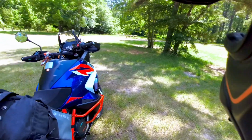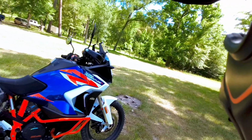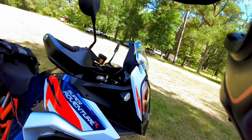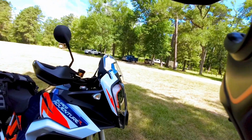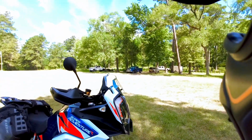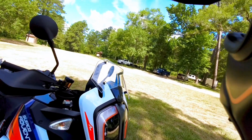I'm not planning on doing any mods on this bike. I wanted to run it as it is, as it's stock, for a while, because I wanted to see how this bike is going to run as stock, and just get a feel for it before I go crazy and start updating a bunch of stuff. I don't need any upper protection crash bar on this bike, guys, because I posted a question on the forum, and I'm going to save money and just see how it does. Because if you drop the bike, it lands more onto the handlebar, and this low hanging tank helps. So we'll see how it does. If I need that in the future, I will consider it. Eventually, I will replace my handguard, but for now, I'm okay with that.